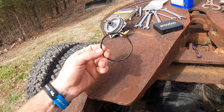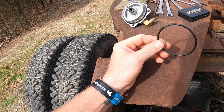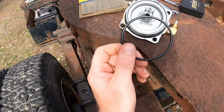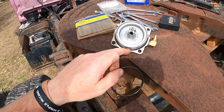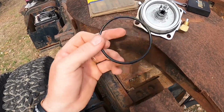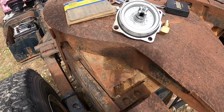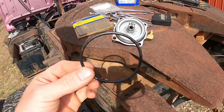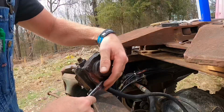I have this O-ring here. It's from a Bostitch nailer rebuild kit. I've rebuilt several of them, so I've got a few. The only thing I can think is this might be a little too chubby. But I don't know if I should go ahead and try this one and just see if it'll seal back up, or if I should pick it off, because I'm probably going to ruin it. It's 40 something years old, so it's probably not going to hold up if I go to peeling it off. But if it doesn't work, we'll get another O-ring, and that can be another day's fix.